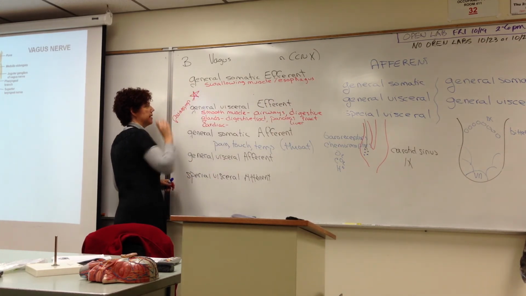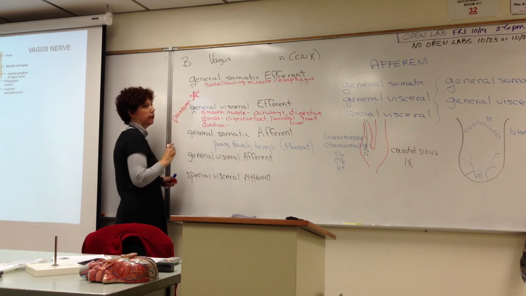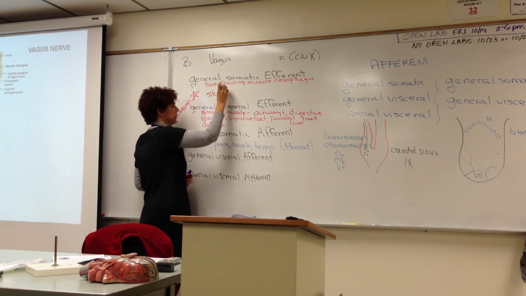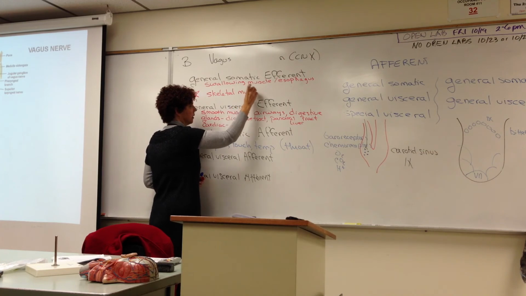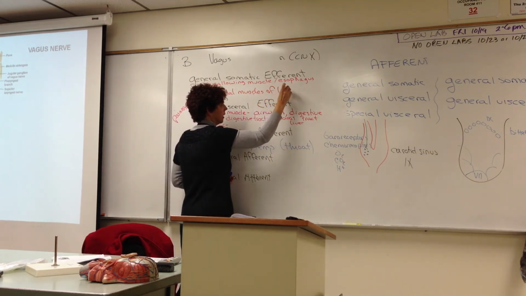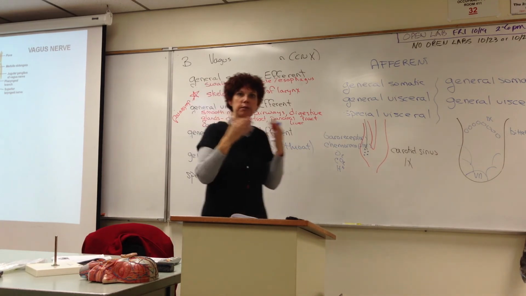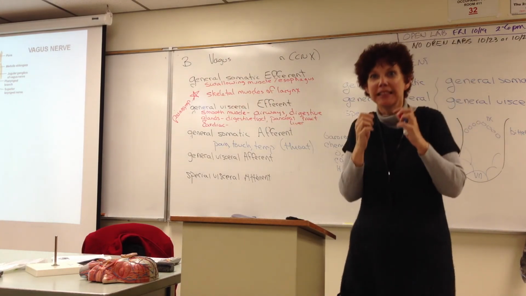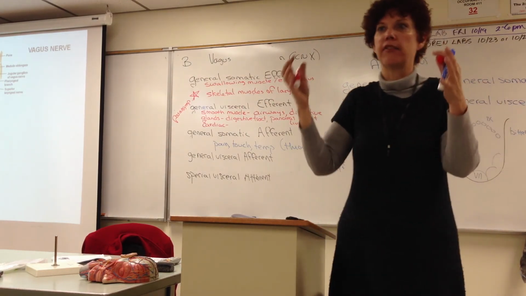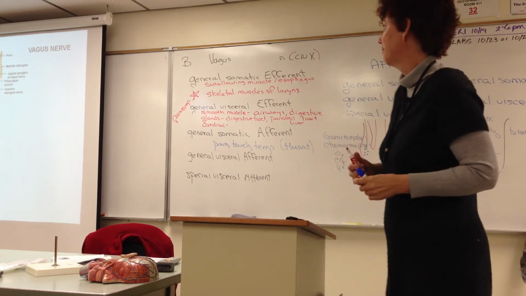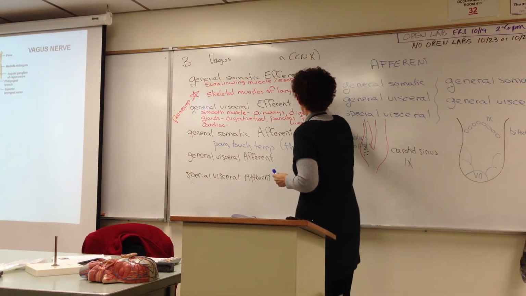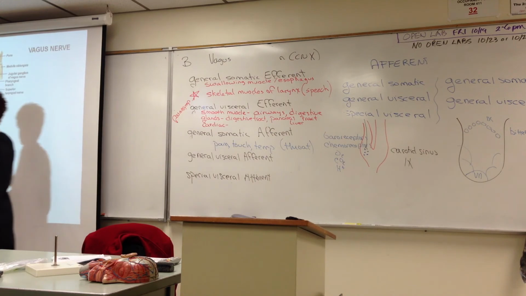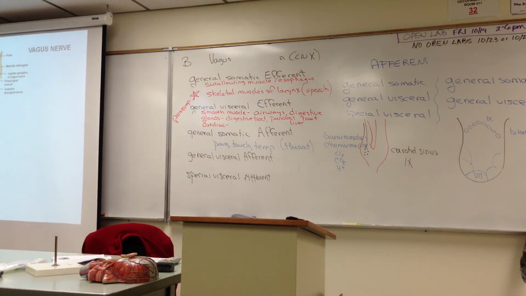The major skeletal muscles innervated by vagus, however, are muscles of the voice box, so skeletal muscles of the larynx. We use these muscles to control the vibration of the vocal cords, so we can talk really high, really low, really loud, or really soft. I'm using the vagus nerve for all of those activities. Speech. Some aspect of speech. Now, there are several different branches of the vagus nerve that we'll cover next semester, but I want to show you one.